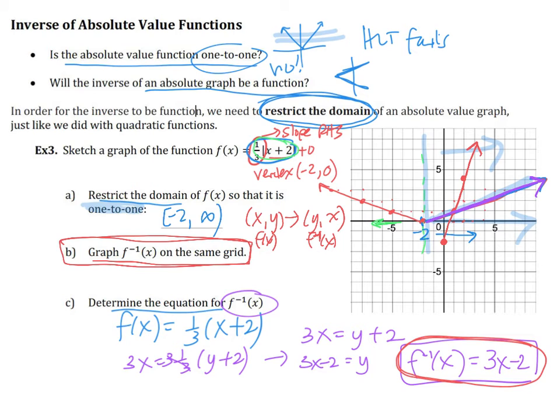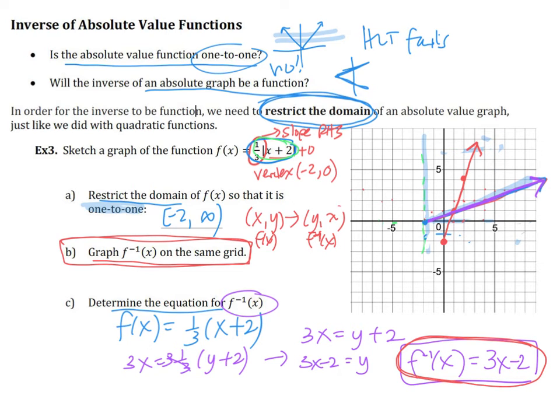Sorry, and that we've restricted the domain, and now this blue part that I just went over would be irrelevant, right? Because we've restricted the domain. So really, I'm just focusing on this bit here to the right-hand side. Sorry, I was erasing on the left, so that would be it. So there are my two functions, the function and its inverse, graphed right there on the graph.